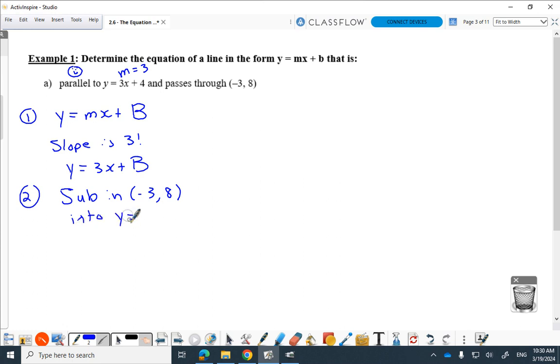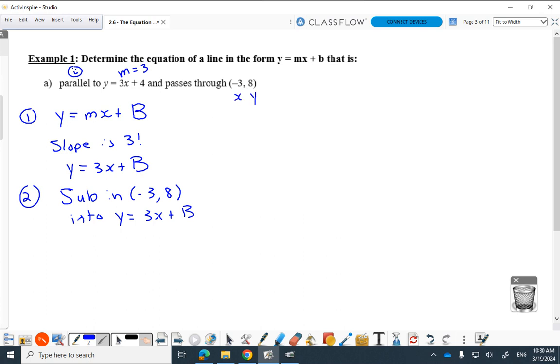And let me just ask this. How come? What is that going to do? It's going to give you the b. That's a big idea in math. This thing had 3 unknowns and looks insurmountable. 3 unknowns, how am I going to do it? Well, you better know 2 of the things. And we do know 2 of the things. Here's an x and y we can use. This x and y is supposed to match up, so it should work in the equation.